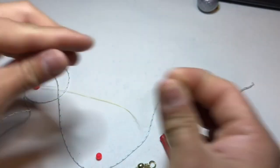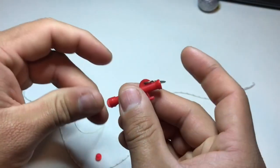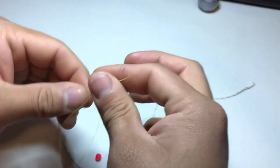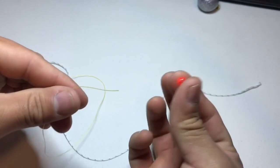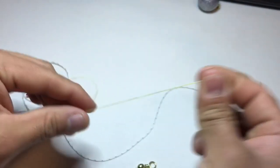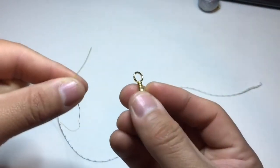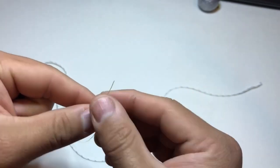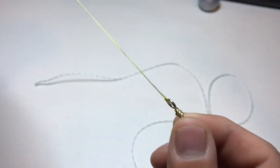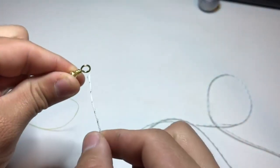Slide that down. Slip swivel or slip clip. Slide that down. Bead. Slide that down. Then you get to your swivel. Then from your swivel, all you have to do is just do whatever knot you feel comfortable. Just a quick knot, just to demonstrate the knot purposes, but there you go. You do this. Then you take your Dacron leader. You go straight to your swivel.